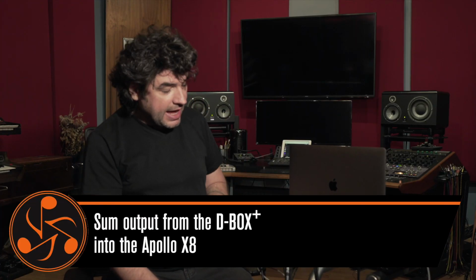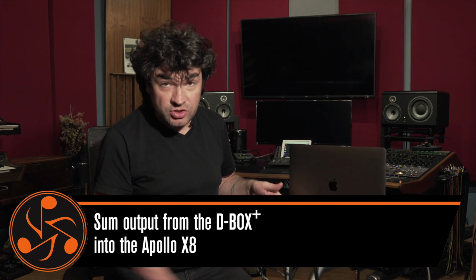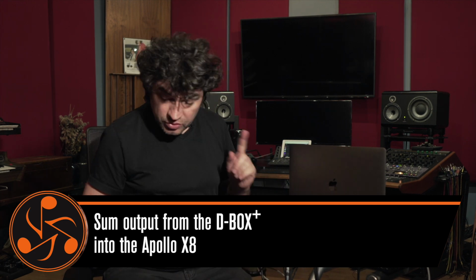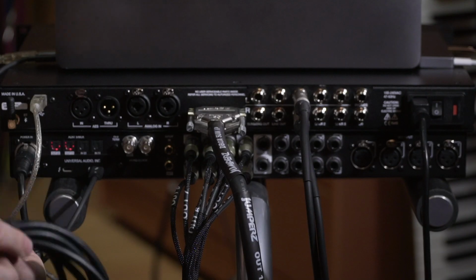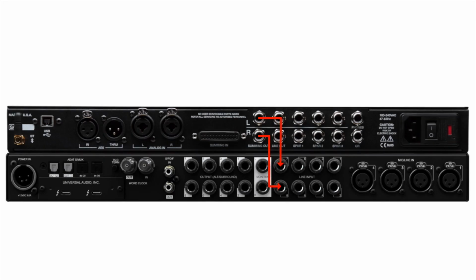So now I need to connect the sum output of the D-Box Plus back into the Apollo X8. To do so, I need 2 TRS. I like to use input 7 and 8 on the X8 for the return of the sum, because input 1, 2, 3, 4 could be used as microphone inputs, or the DI in the front for 1 and 2.